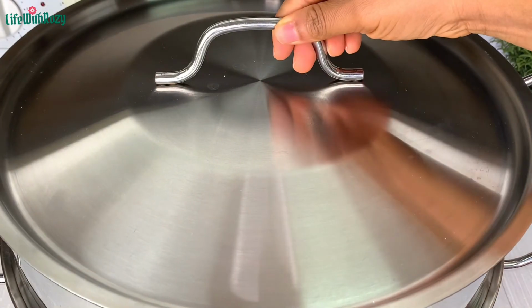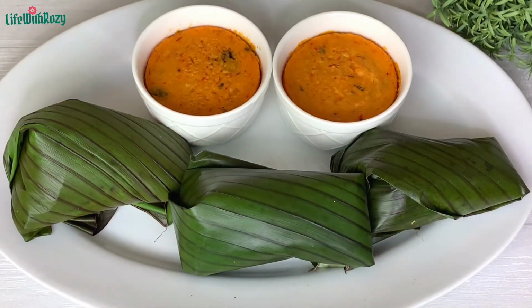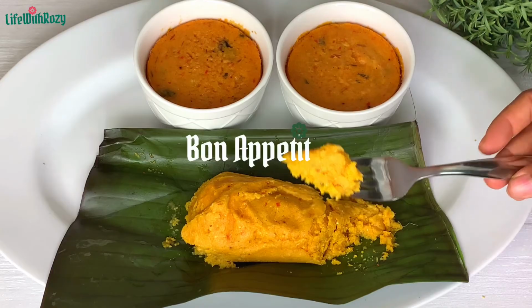This is 1 hour later. I checked, I inserted a fork inside the moi moi and the moi moi is ready. Allow the moi moi to cool down a little bit before enjoying it. And the corn moi moi tasted so delicious. Both of the methods, you need to give them a try.